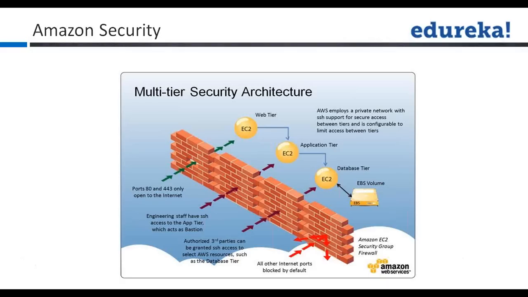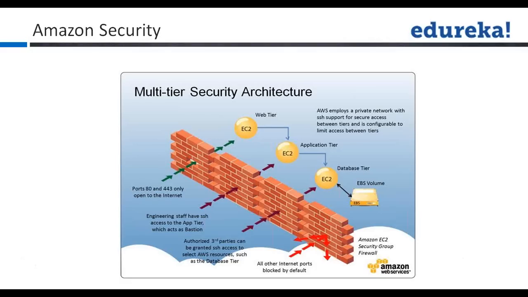Then what do you do? Internally, for the application tier, you open the ports only for the web tier. The web tier has some specific IP address. So in your application tier, you open port 22 or 80 or 443, whatever you want, for that specific web tier only. Any request coming from that web tier can access the application tier on port 80.